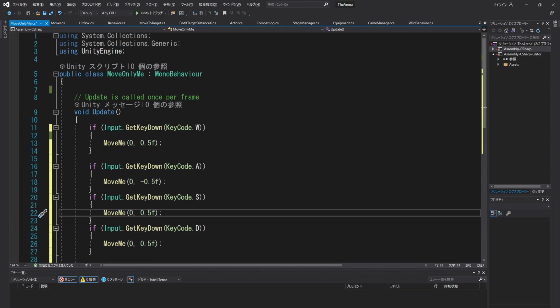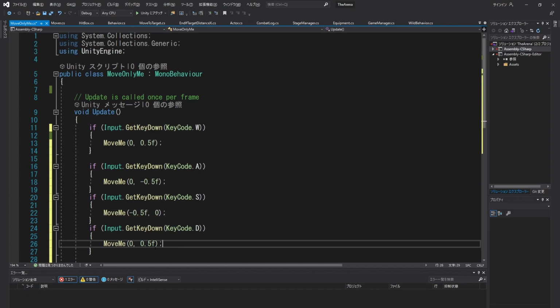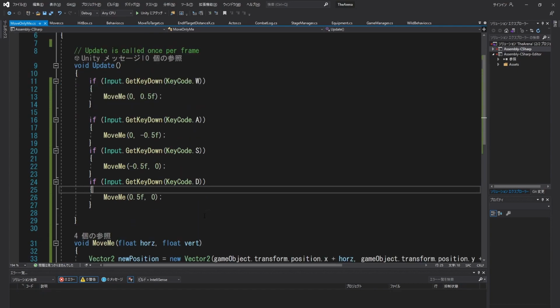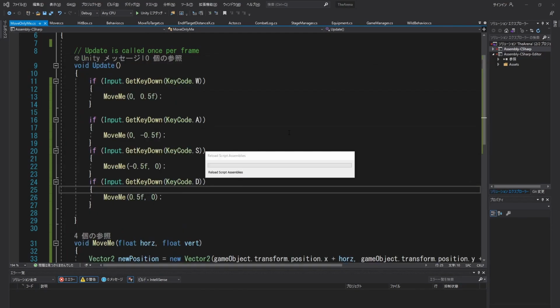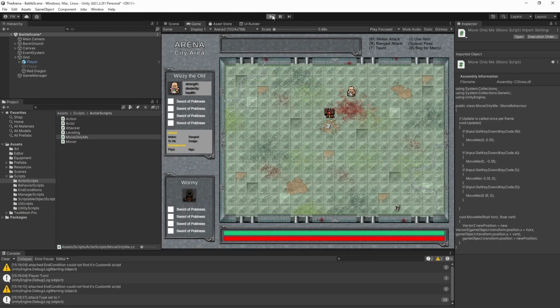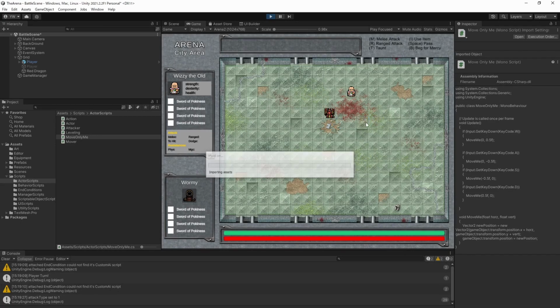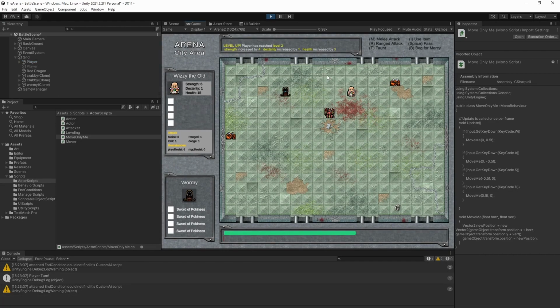That's a negative, left is a negative horizontal value, so negative 0.5, oh, wrong spot, to the X value, 0.5 f. And then oppositely here, and both the S and D, there's no horizontal movement, so we keep Y at 0, right? But we add 0.5 to the horizontal. And if all that did correctly, I believe WASD doesn't do anything to the player. I believe I turned that functionality off, but we'll see.